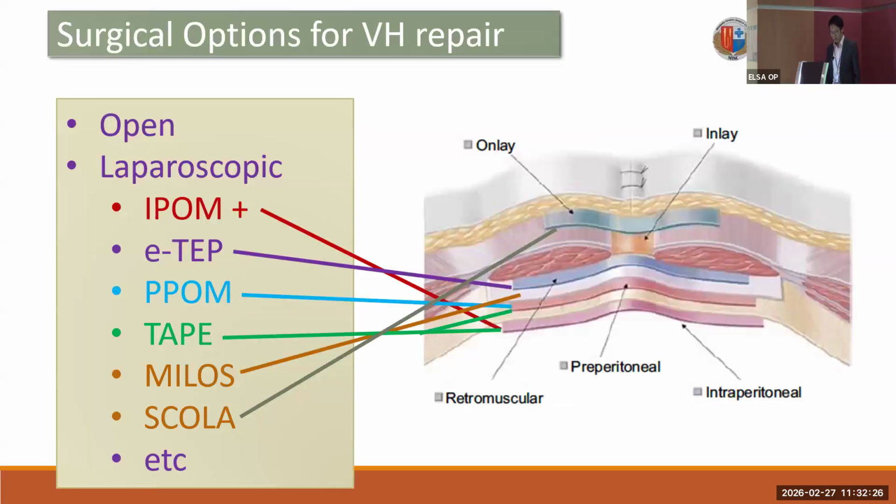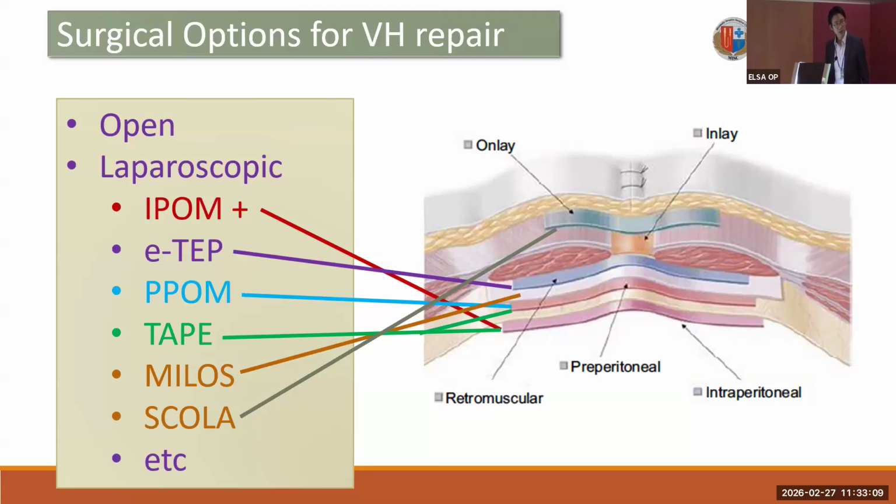Okay, so I'm just going to speak a bit about the different surgical options available. There's the open surgery, of course, which a lot of us are familiar with. There's laparoscopic, and of course nowadays there's robotic surgery as well, but I won't go too much into that. Within laparoscopic, there are a whole bunch of various techniques. I myself, we don't practice all of this all the time. But like I said, we tailor it according to our patient's needs, right? According to the characteristics of the hernia, according to the comorbidities that the patient has, including whether it's a primary surgery or recurrent surgery, etc. So I'll go through some of this as we go on through the later slides.